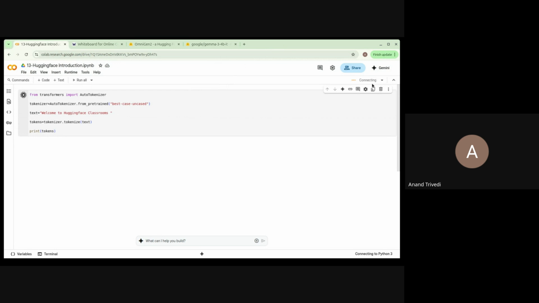Let it reconnect. Previously we have been writing a lot of code for tokenizing, converting into numericals, creating a dictionary and all of those things. Now all of that will be handled automatically by the Hugging Face API. Transformers is the package in which all of these APIs are present, built on top of PyTorch. Let it run. It is taking a lot of time.